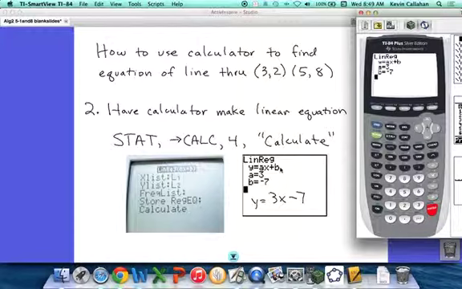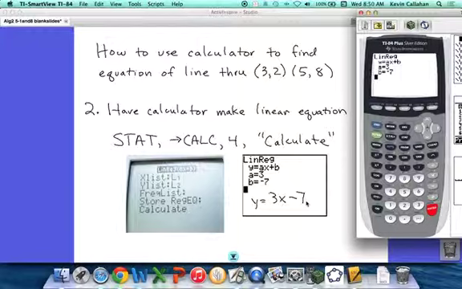So it's like saying mx plus b, which is what we recognize as a straight line. The calculator says ax plus b. Pretty close to the same thing. So if you get to this point, you're not quite done. You need to write the equation with the a and the b substituted. So y equals 3x minus 7. Right? That's the same equation that we got on the last slide, going through that process of calculating slope and putting it into point slope. In fact, your calculator will do that for you. So if you have your calculator in your hand and you're asked to do that kind of problem, by all means, use your calculator.